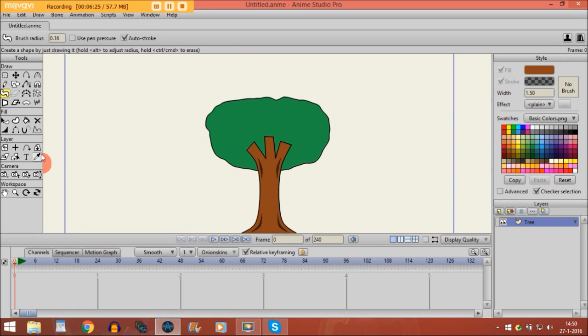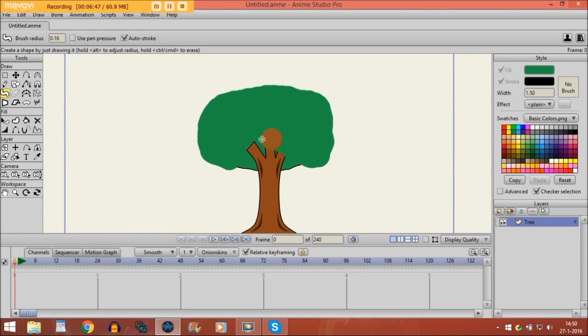And wait, first I take the eyedropper tool, and with that you can just select this object right here and then it has the same color again. And then I take the blob brush tool and I'm just going to do the same thing again as I did before, and this time it is above the tree trunk like this.